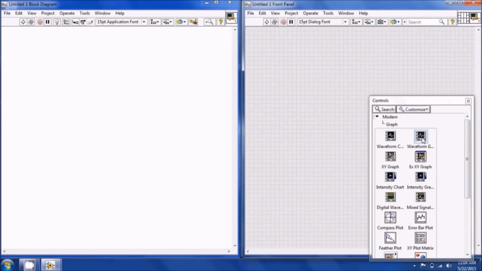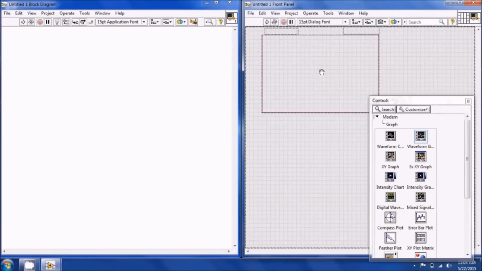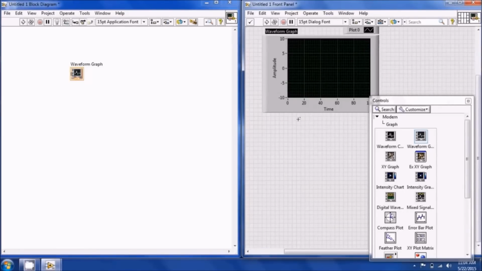Manually, you'll be using a waveform graph, so you go ahead and click on it, hold, and drag it into place. And you notice that the waveform graph shows up both on the front panel and the block diagram. Now, on any indicator or any control, you can click the label at the top by double-clicking it. You can change the name, so I can change this to voltage plot. And then click off of it. And you notice that it changed that label on the block diagram as well. This is important since you don't want to get confused about which graph you want to plot what where.